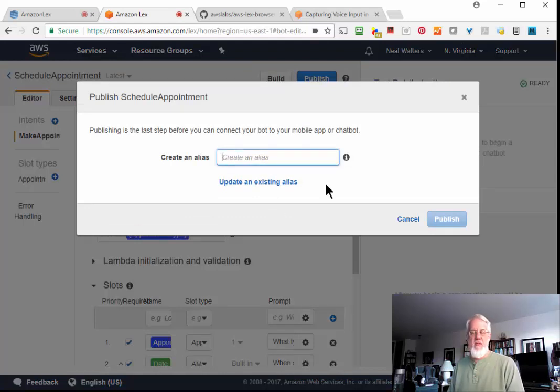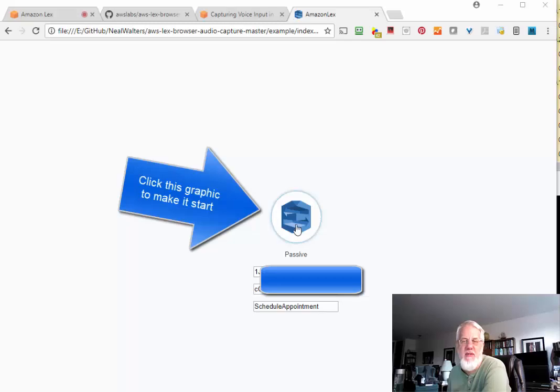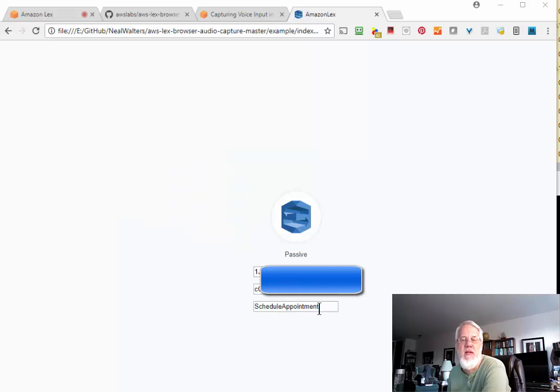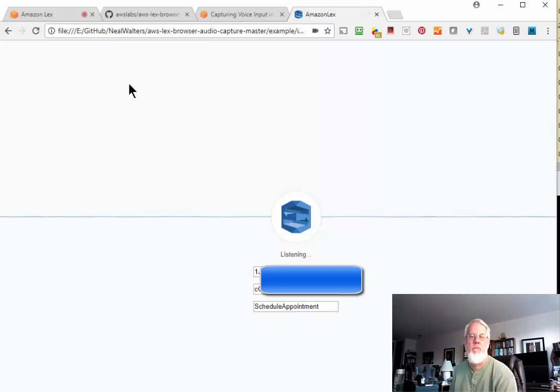And I need an alias or a name, so we'll call it Set Appointment. Okay, I feel kind of dumb. It's like back to not having a manual for this. To make it run, you actually have to click this. This is the button. Instead of having an OK or a Go button down here, you actually have to click this little icon. Okay, so here I've put in my secret access keys for my account, which I'm going to hide on the video, and then the bottom one is the name of the bot that you just created on Amazon AWS Lex. If you're ready to talk to it, you click this button here.